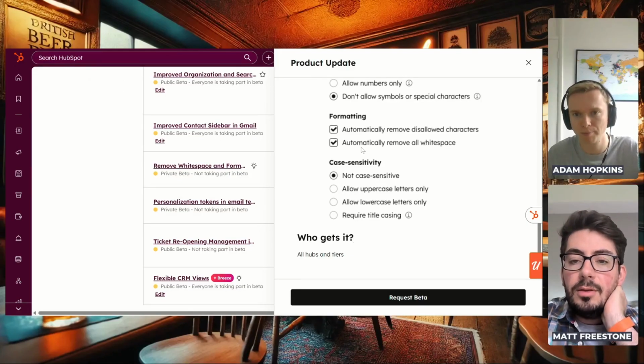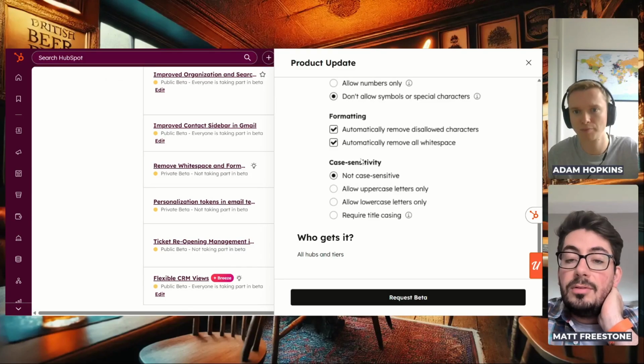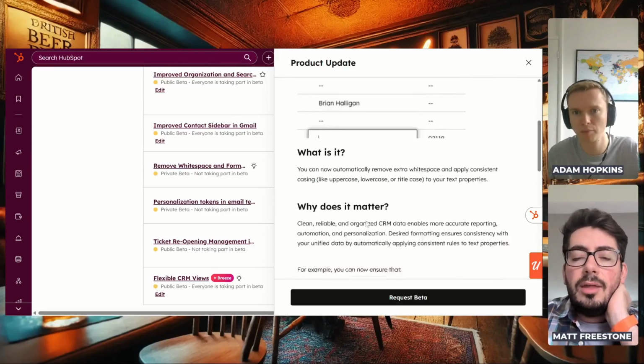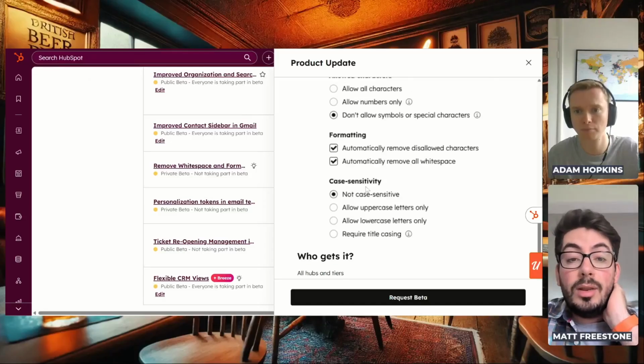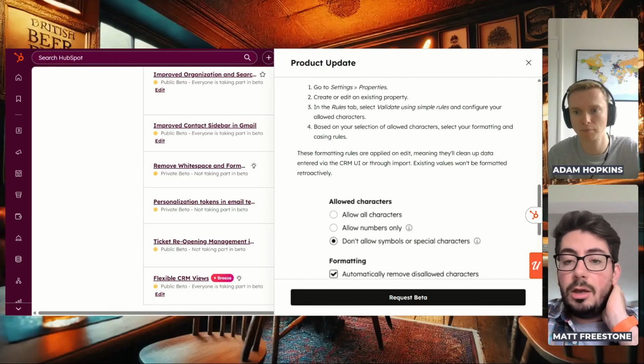Yeah, I like that. It says here, format and automatic removal of white space, remove disallowed characters, make it so it's required title casing. All that type of stuff's really good. I think your call out here about Data Hub is important, right? Because we've been implementing some stuff recently for customers wanting uppercase only, for example, and people hate typing in uppercase.